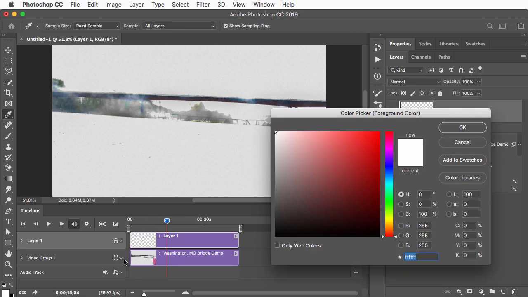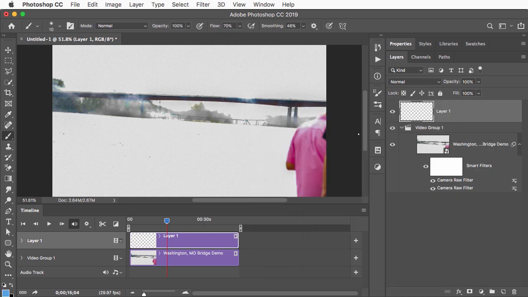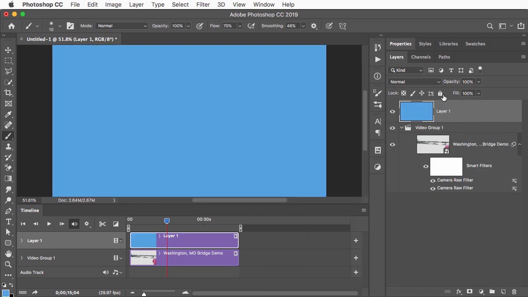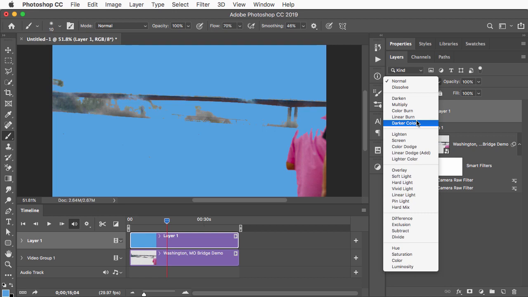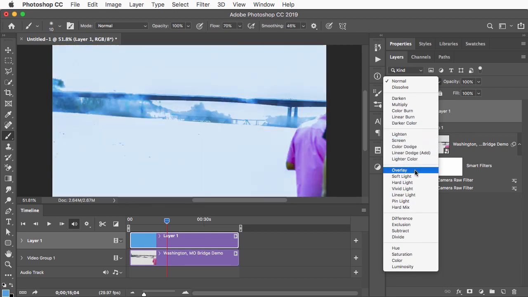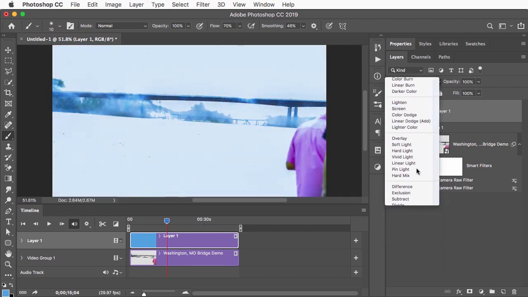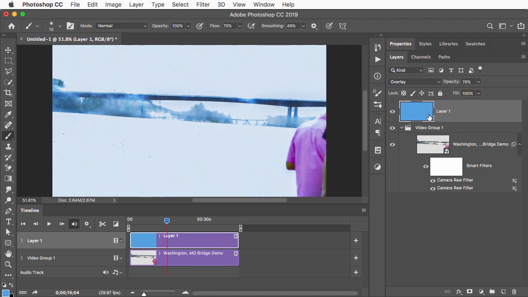Again, this is not going to be a really good solution, but just to show you the idea that we could add a layer and then change a blend mode to something that might help. That's obviously not going to really do anything in this case, but you get the idea that we could apply some kind of layer or another adjustment layer or something of that nature.